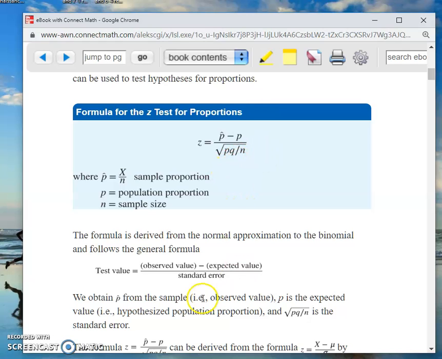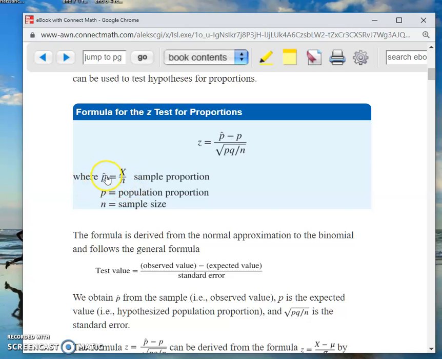Okay, so we have a little funny, kind of strange notation here. It's the same basic idea. We have the observed value, take away the expected value, over the standard error. So it's the same concept. In the numerator, it's how surprised are you? And in the denominator, it's what kind of yardstick are you going to be using? Okay, this is what we're going to be using for the formula.